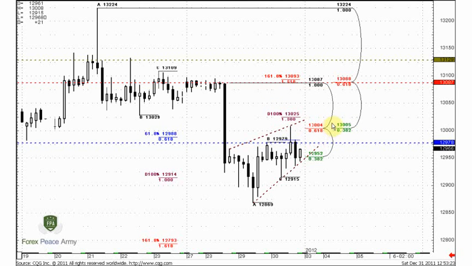What I do not want to see is the move above that level. That's monthly pivot point for January, 139.29, and especially taking out of that high, 132.24. This will be absolutely unacceptable for the bearish development and the forming of the reversal patterns on the daily time frame. In this case, we need to wait for some more clarification from the market, because this will not be quite logical from the point of view of the current behavior on the market.